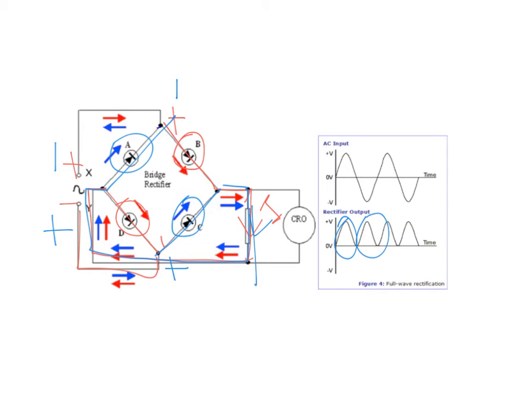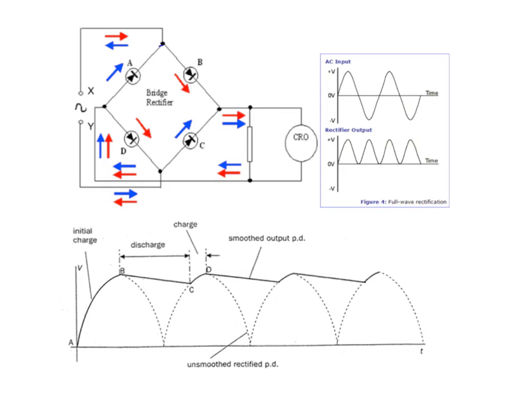But if you were to do rectification, would you be satisfied with this result? Having a big fluctuation from 0 to maximum, 0 to maximum? So it's not a very good direct voltage because it's a big fluctuation. If you want to reduce the fluctuation, we use a process called smoothing. If you want to create a smoother variation in the voltage, you don't want it to fluctuate so big.